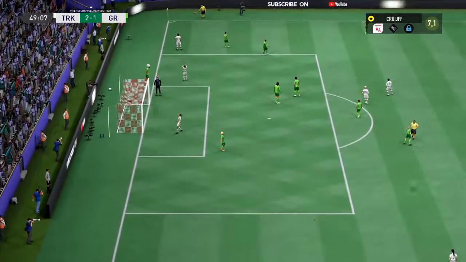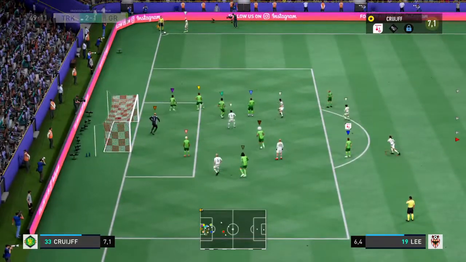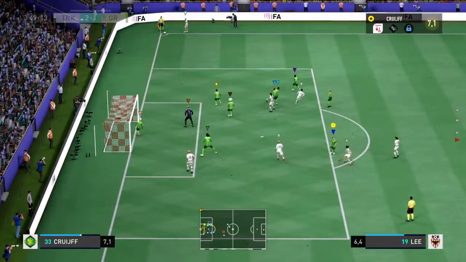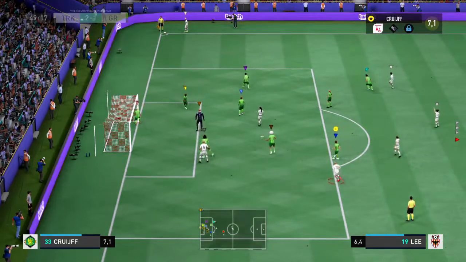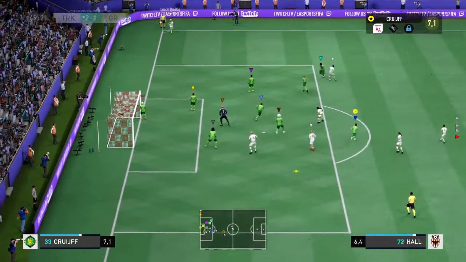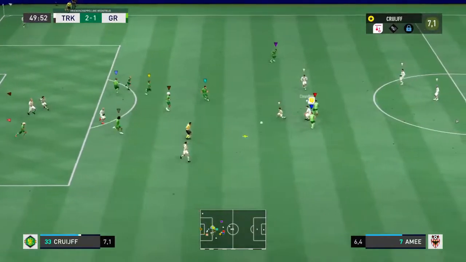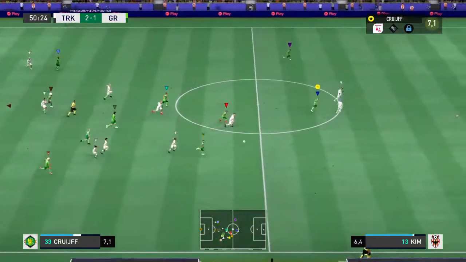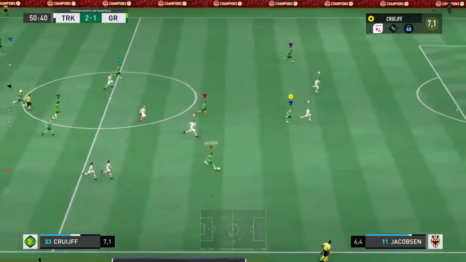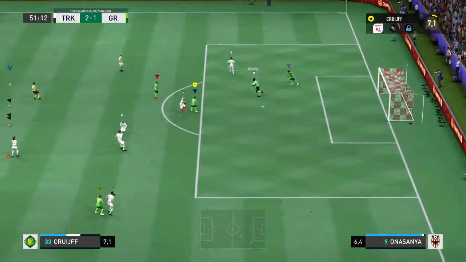Is how to put in a challenge. Been a bit unlucky to concede the corner. And there's the delivery, and an effective clearance. Well, the attack will peter out. Keeper's ball.